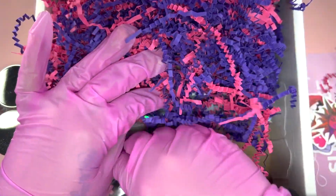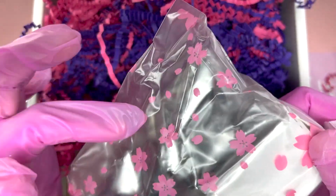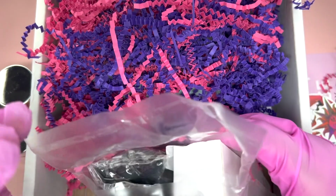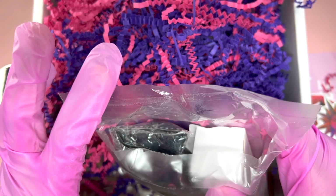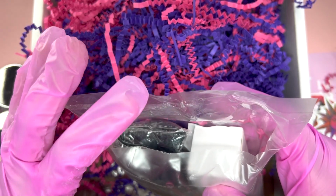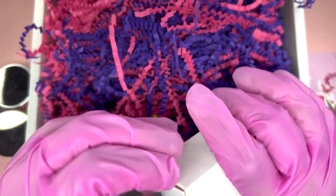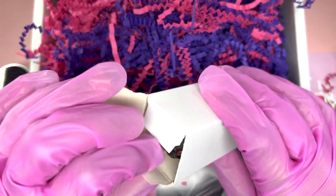So far so good. Then next here we have a really cute packaging. I think I used to use this packaging when I used to do mystery boxes. Let me know if you guys would ever be down for me doing mystery boxes again in the near future, because I completely took everything out of my Etsy shop. Let me know, but it would be a lot different this time. Just let me know your thoughts and opinions in regards to that.